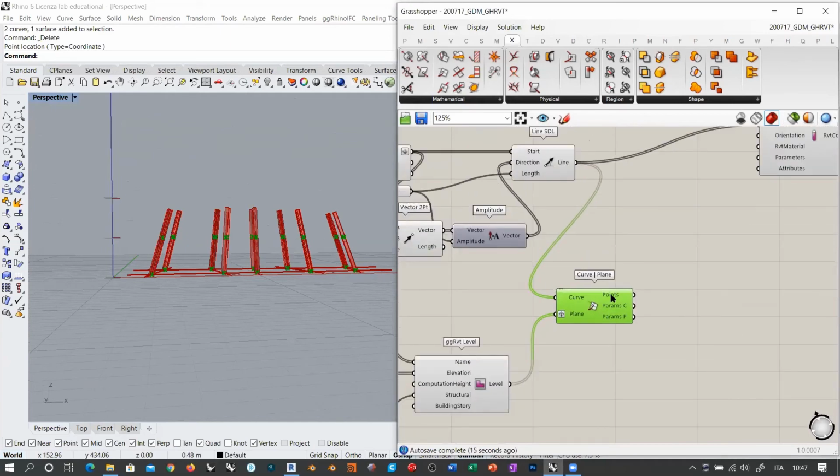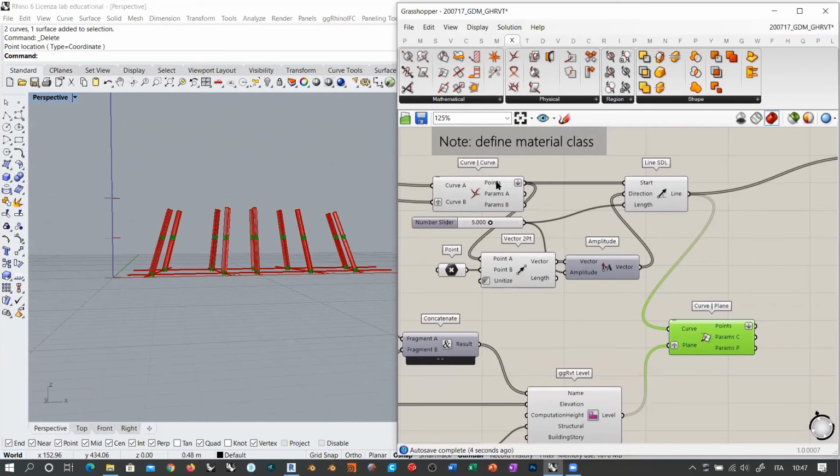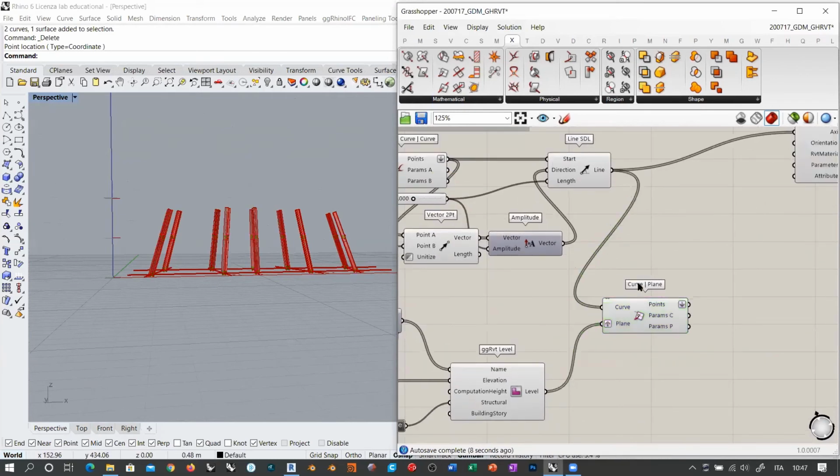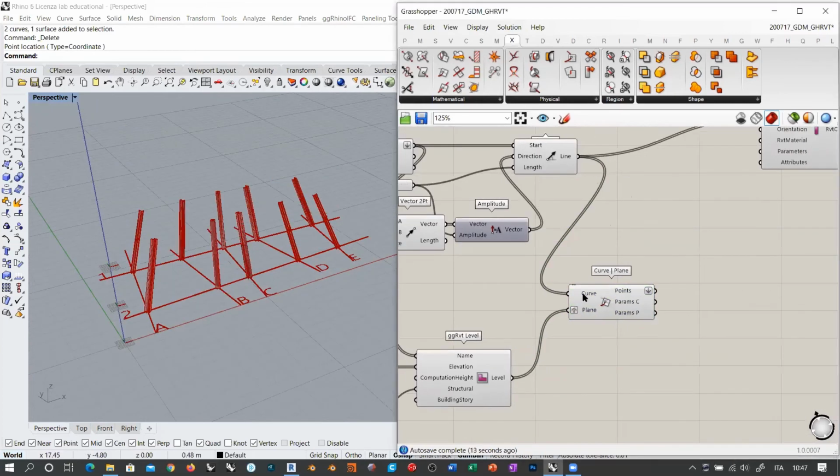So once we have these, we have the intersection points. So we can flatten these points also. So we have 20 intersection points, and we also have 10 intersection points. Now, why do we have 20 intersection points here instead of 10? Because we are intersecting 10 curves with 3 planes.